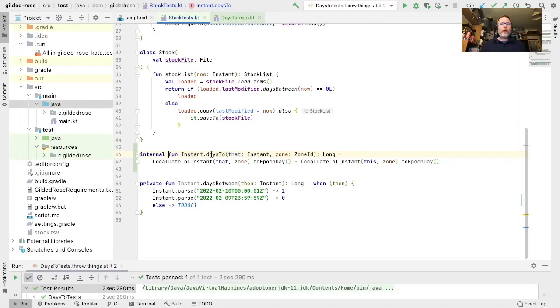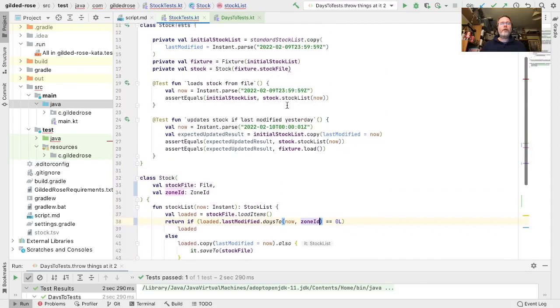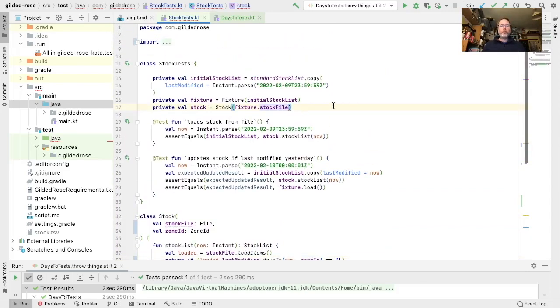Now, in order to call that instant days 2, we're going to need a time zone, and so our stock should know about a time zone. So we can pass that in here, zone ID. Where we build this, we were working in London, so we'll go with zone ID of Europe.